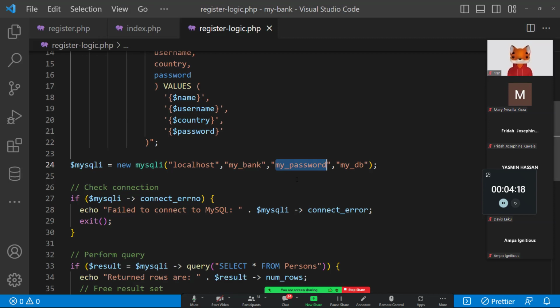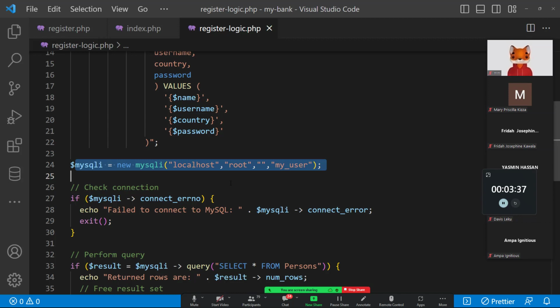Then you specify the password. By default, the example database comes with no password. Wait, this is the user. The user is root, and then there's no password, and then lastly you specify the database. So that is how you gain the connection. This is like a key or a transporter that will enable us to communicate with the what? With the database. Otherwise, if you enter here, for example, a wrong password, then it will not work. So that's how you connect to the database.